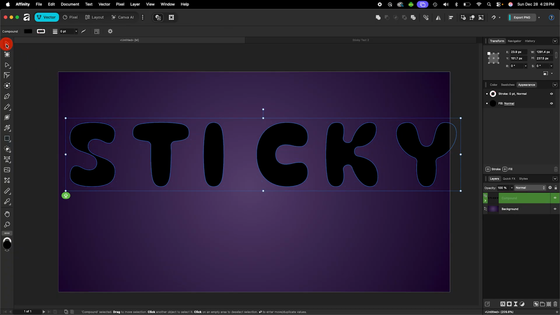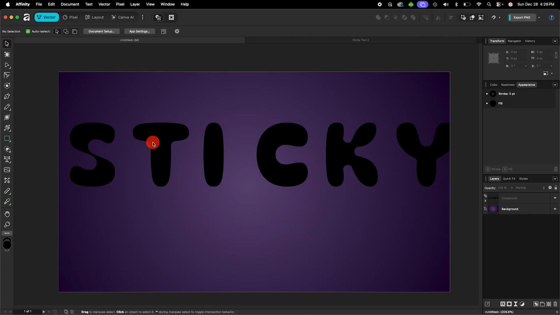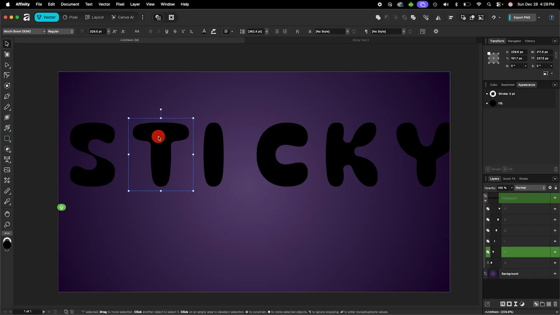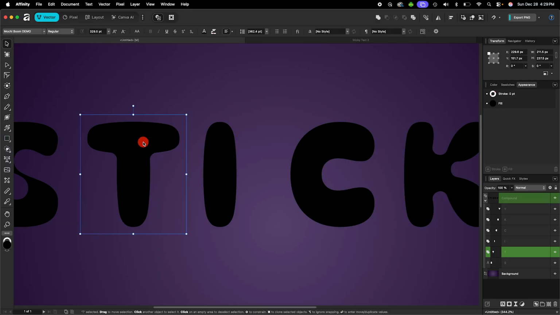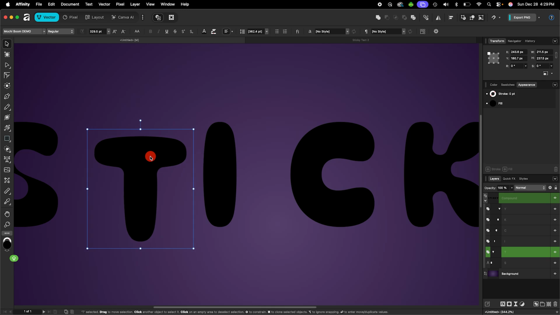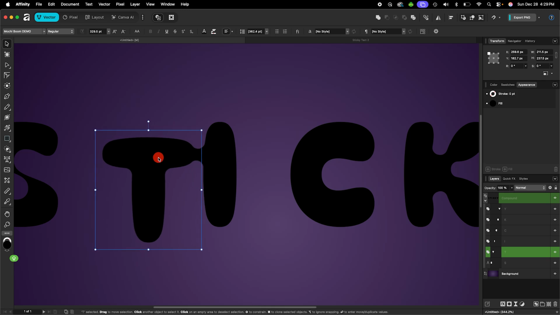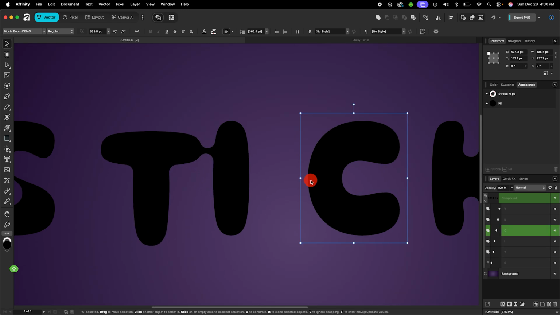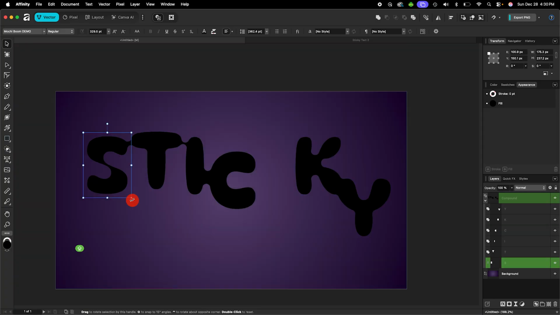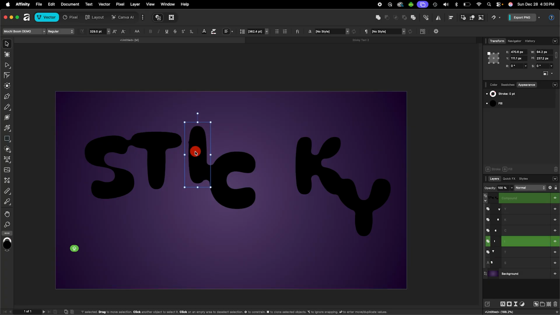Grab your Move tool, click out of the group, and if you try to select one layer, you will select the entire group, so you're going to need to double click on a letter to select it. Once you've selected a letter, watch what happens when we click this letter and drag it close to another layer within the same group. It creates this magnetic effect, and this effect will be active between every single layer in the compound group. So now go ahead and start to rotate and scale letters and move them around, sticking together to create an interesting composition.